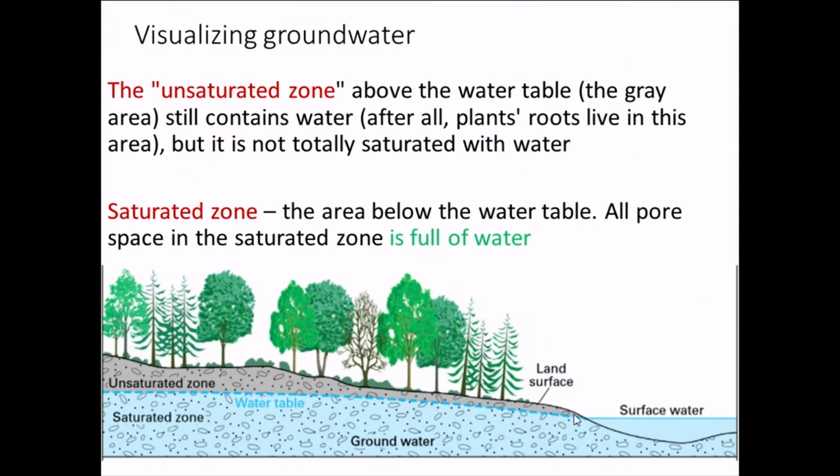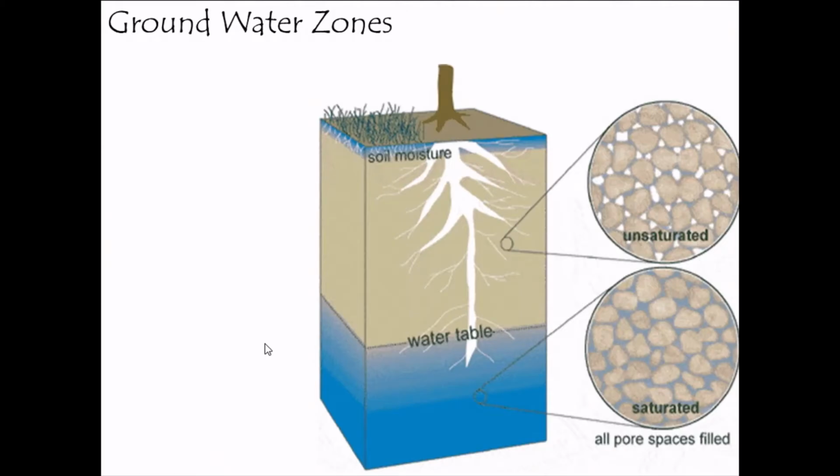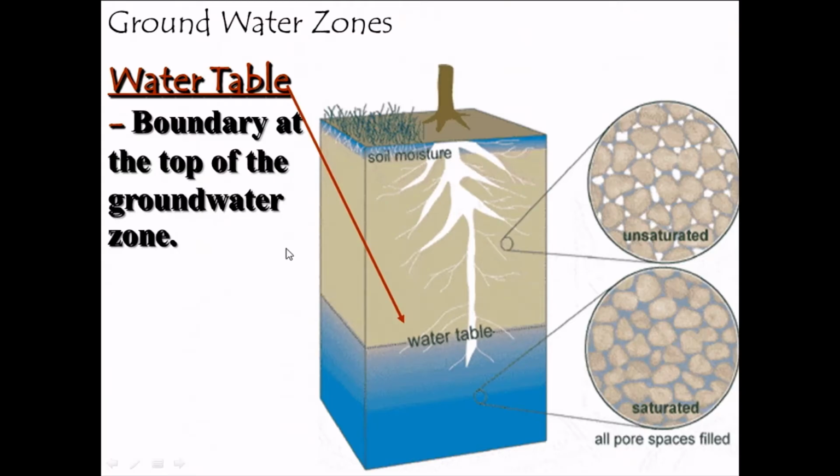You'll also notice that surface water lines up perfectly with groundwater. Wherever the groundwater reaches the surface, you have surface water as either a lake or a river. There are a couple of groundwater zones. In this image, you can also see unsaturated does not fully contain water. There is some air in the pore spaces, and saturated fully contains water. You'll notice that plant roots could be in the unsaturated zone or in the saturated zone. Most plant roots are in the unsaturated zone because roots cannot survive fully in water in most instances without receiving air as well. The water table is the boundary between the two.